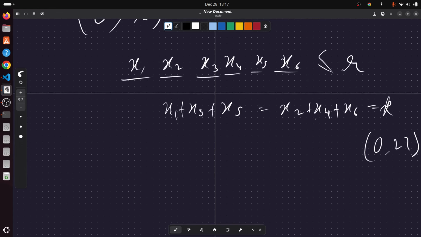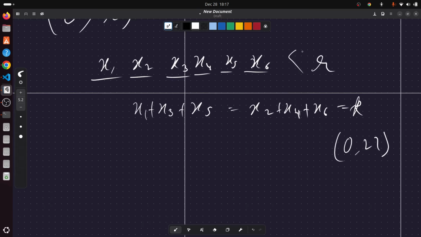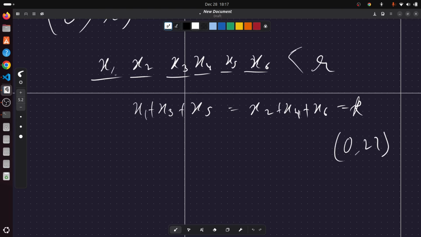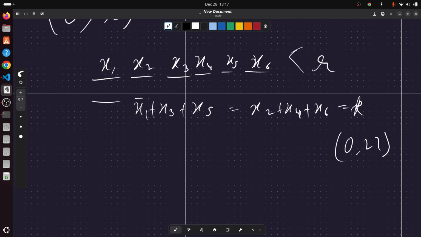So my point is that, okay, if this number is less than equal to r, or let's say it should be less than r, let's just assume for now that our number is less than r. Okay, so for this number to be less than r, it has to be that at some digit, let's say my number is x1 to x6 and r is some r1 to r6. Okay, so r1, r2, r3, r4, r5 and r6, right?